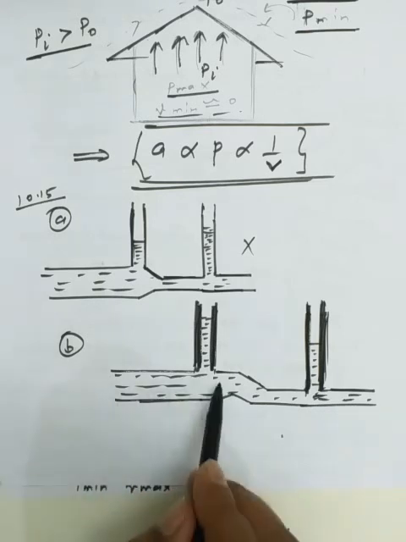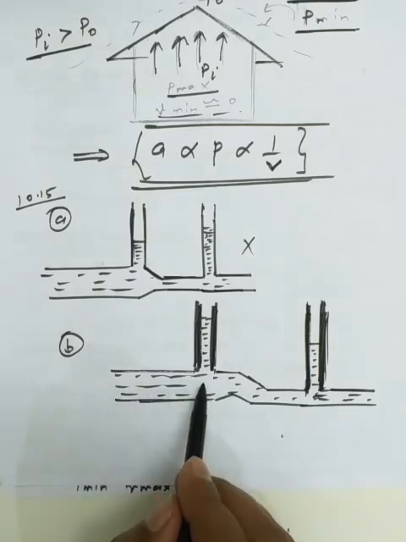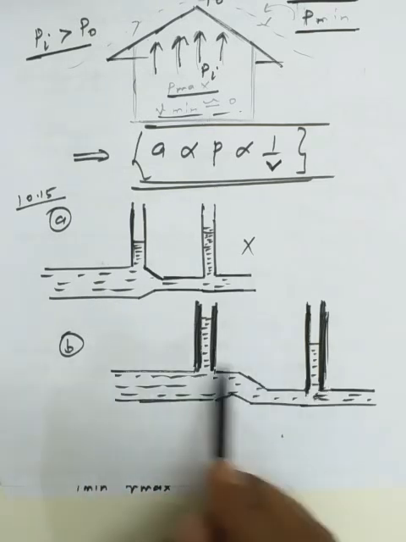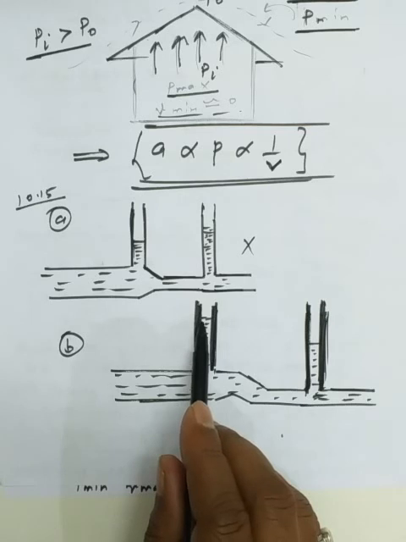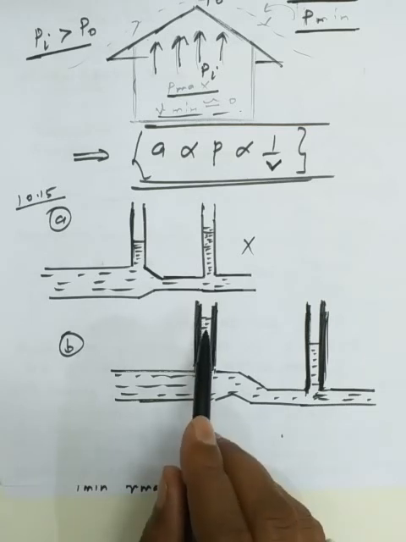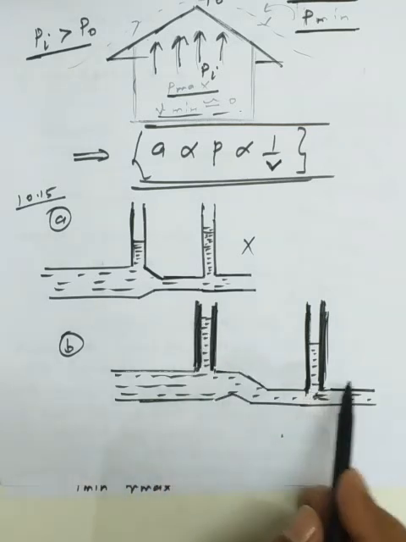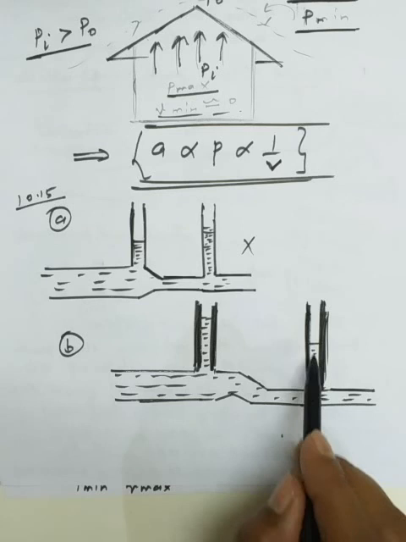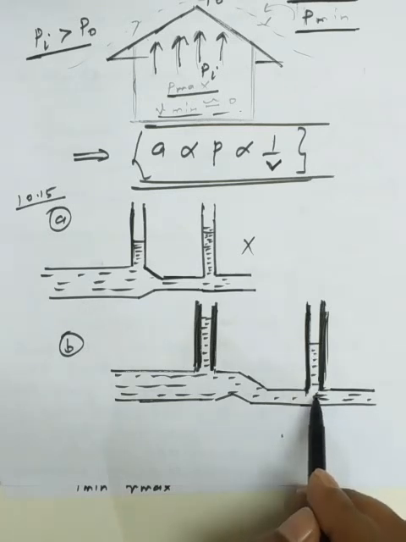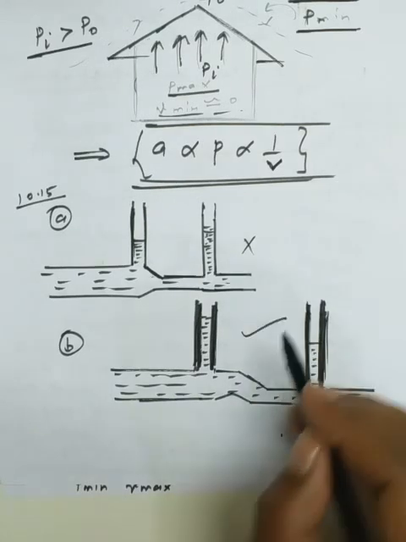Now the flow of a liquid is there, so the area of the opening is large. Definitely if you compare both the tubes, the level of the pressure will be very high, so the water level will reach a greater height. In the same way, here we get the right concept. The area of the opening is small, so the pressure level inside the column of liquid will be less. So this diagram is very much correct.